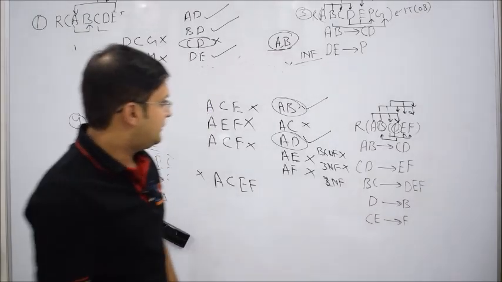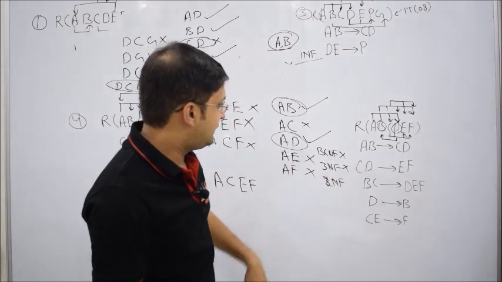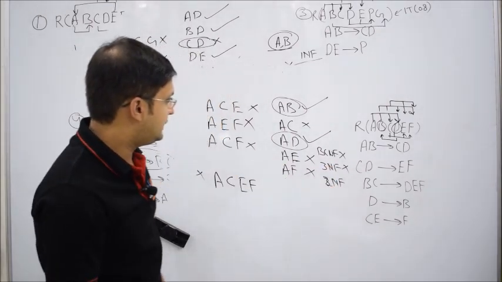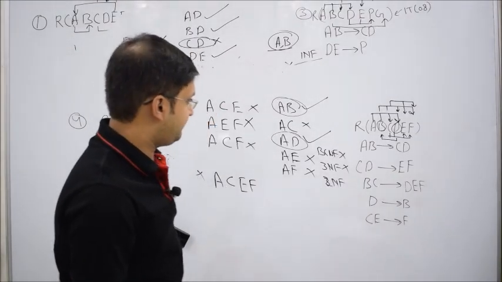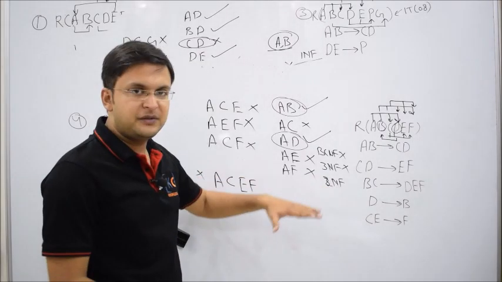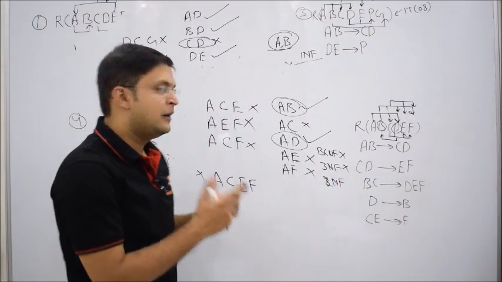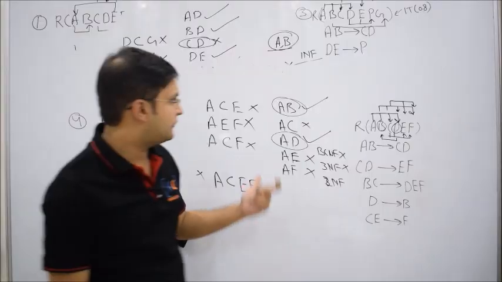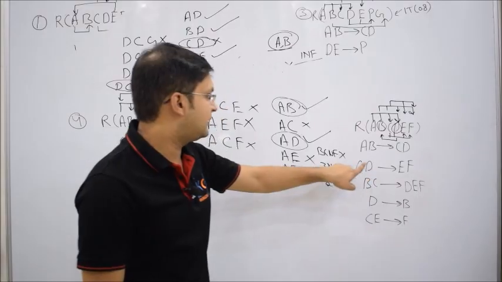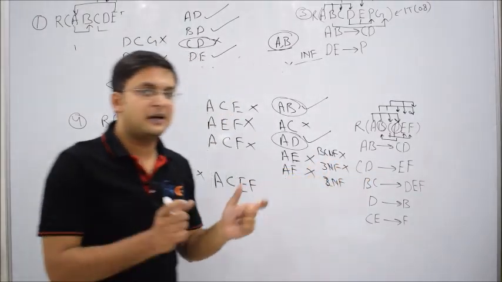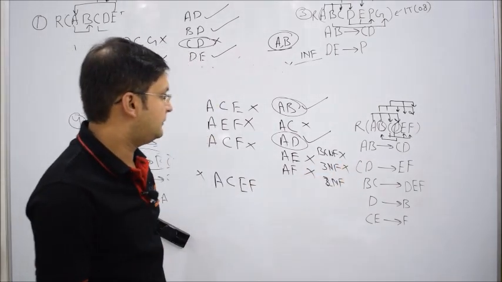Now let me find AB. There is a dependency from A to B, and that's a total dependency. Now second normal form is an interesting case here, because from AD you can find CD, that is okay. I have to find a partial dependency, so I have to find some part of a key, but this is itself a key. Now C and D together: D is a part of a key, but C is not a part of a key, so I cannot treat it as partial, because a partial dependency requires the determinant to be a subset of a key, and it is not a subset of a key.